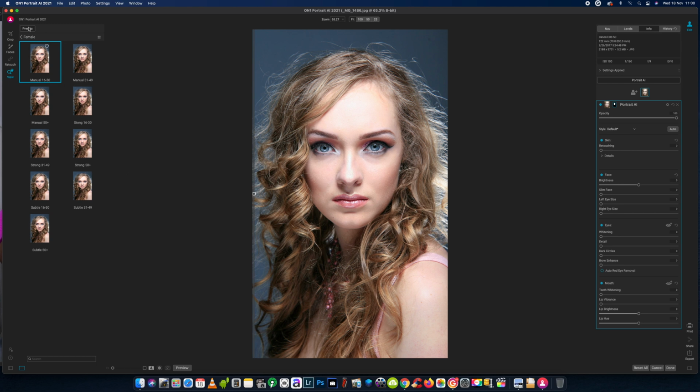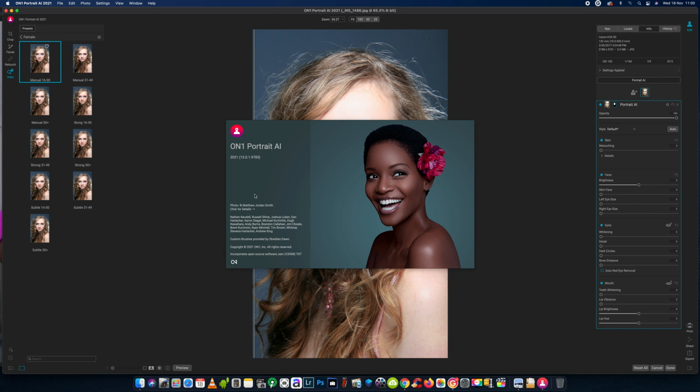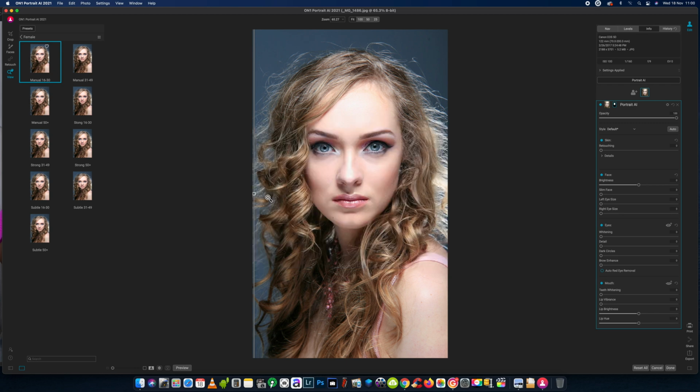Right, okay, so today it's On1 Portrait AI 2021. The version I am using is the latest one available. If we look on here, it's 15.0.19783. Obviously, as they bring out little improvements, it might change again, but I'm using the latest one that is available. And I will also be using Portrait Pro 21, version 21 I should say. Anyway, we've got this picture in here that we're going to do some adjustments to.